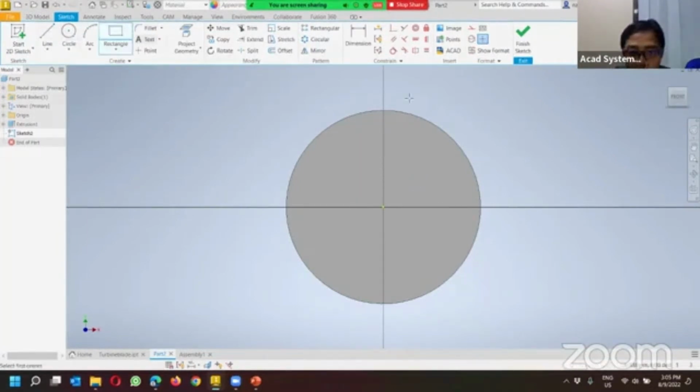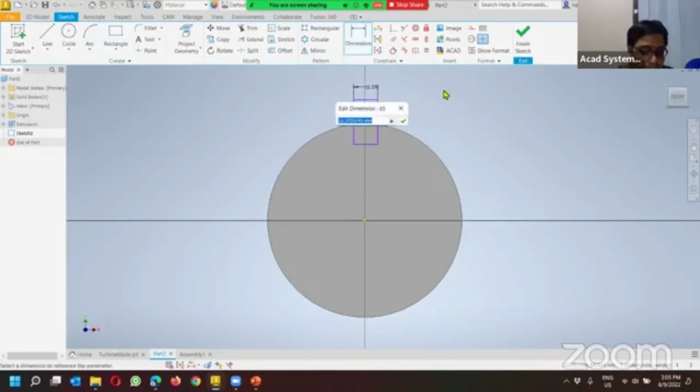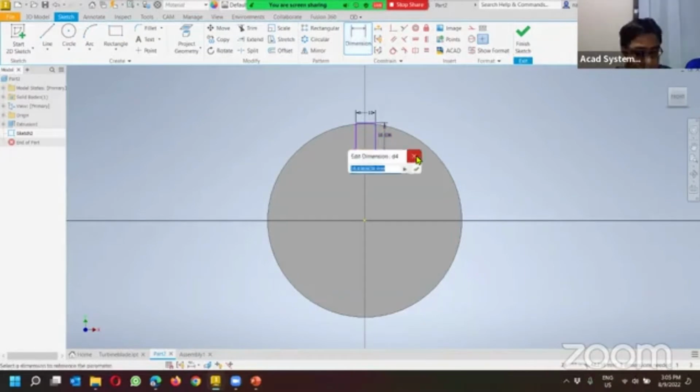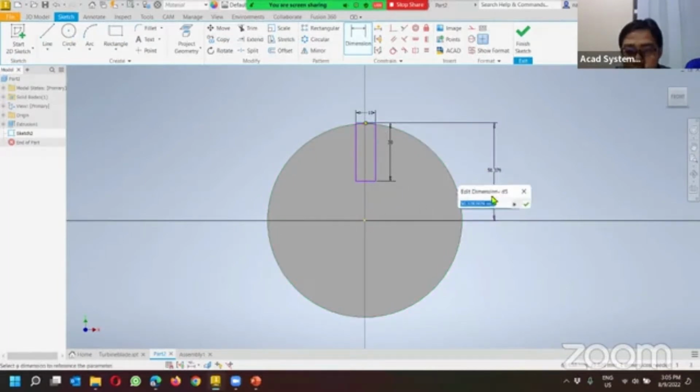For now, let's say I'm going to start with creating a rectangle, around 10 thick.